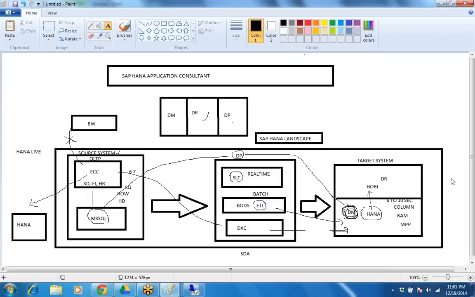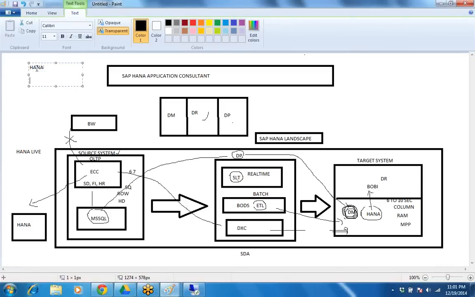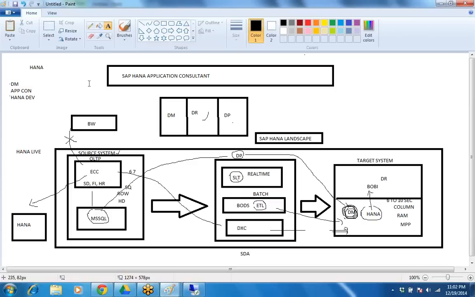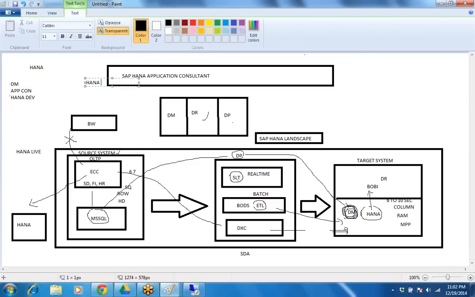All right? Okay. For database administration, then which module we have to learn? For a database administrator, what I suggest is you go for an admin course. Basically in HANA, you have two types of courses. One is called data modelers, or HANA application consultants, or you also have something called HANA developers. The course that I'm teaching you here will be suitable for these three roles. But on the other side, you have HANA admin.